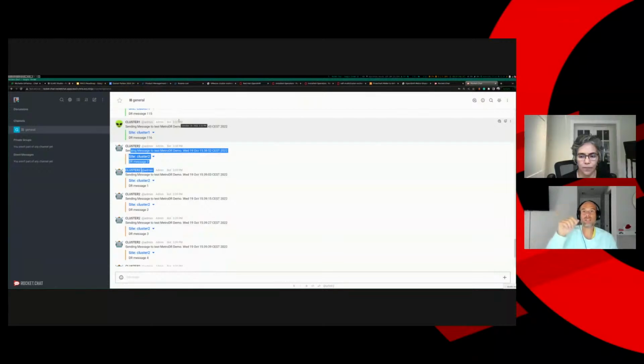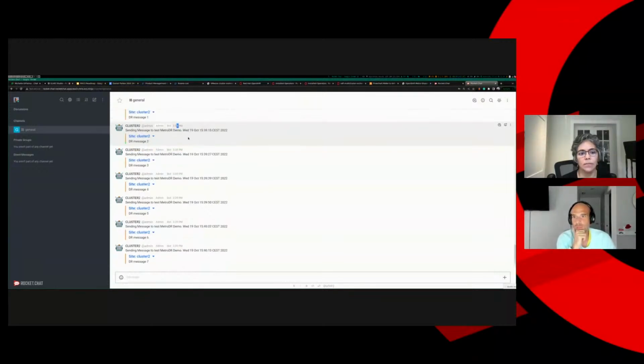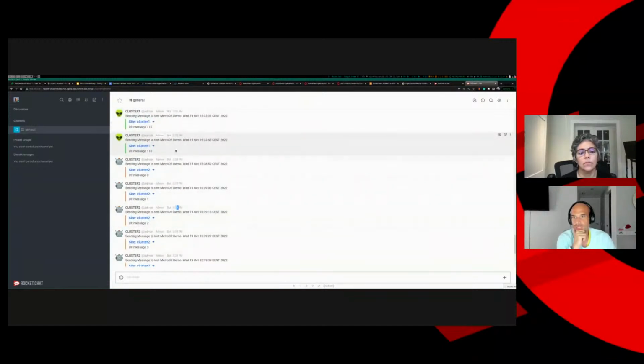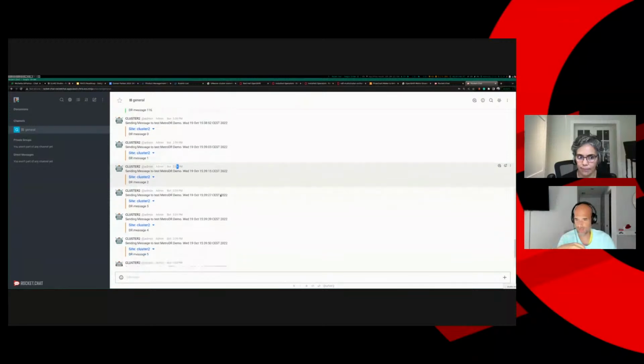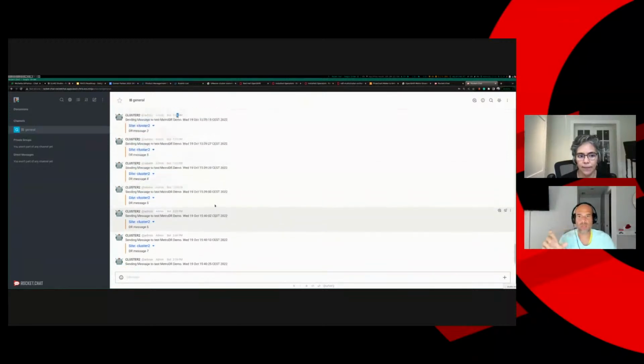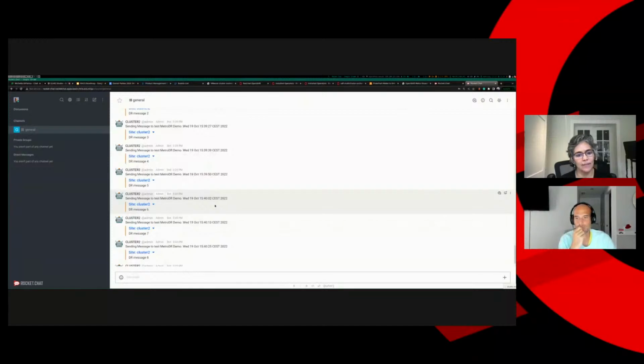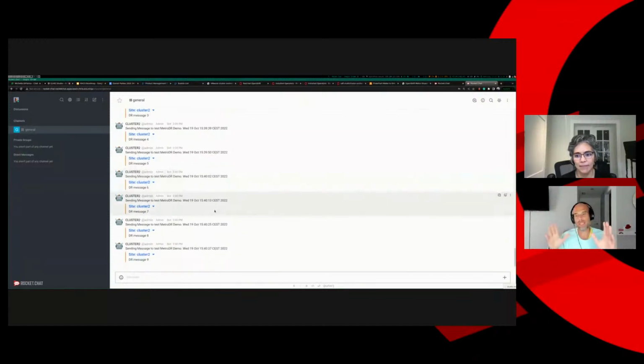Let's see the RTO, no, so the time that it took to fail over from one side to the other was around 6 minutes. No, this depends really on your application. The Rocket Chat takes a little bit of time to get started, to get the database ready. So that's why we could see more or less that gap. But as you can see, we have been able to fail over our application from one site to the other. And we now have it running on site 2, and we're sending messages from site 2.